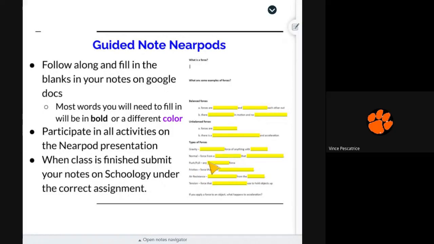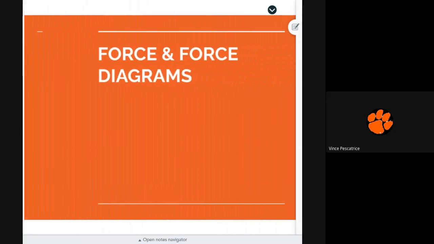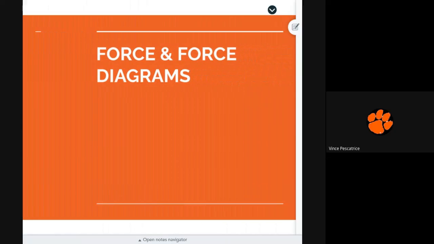All right, so I'm going to go on to the next slide that will have information on it. Like I said, we're going to talk about force and force diagrams. Forces are anything that creates movement or causes things to change shape or position, and we're going to get into that. You've probably heard of the word force before. It's something you've definitely come across and have used, whether it's "you're forcing me to do this," or "doesn't have enough force to open the jar," things like that. So force is something you should have heard before and probably even use in your daily life.